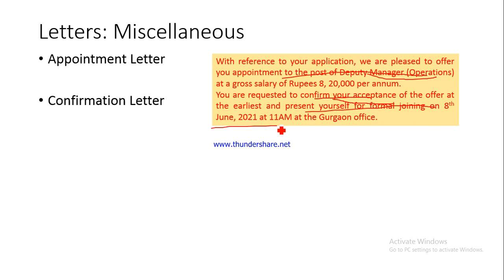Now, let me give you another example of a miscellaneous letter. Confirmation letter. What happens? Please understand, what do we mean by confirmation? Generally, once you are appointed to an organization, you are not straight away confirmed. You are put into a 6 months or maybe 3 months, or generally it is 1 year probation. So you are being put into probation for 1 year or maybe 2 years also at times.